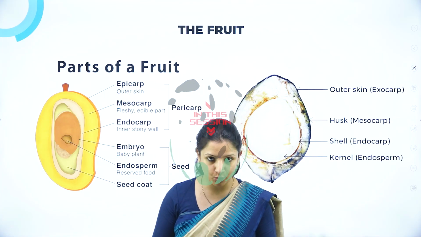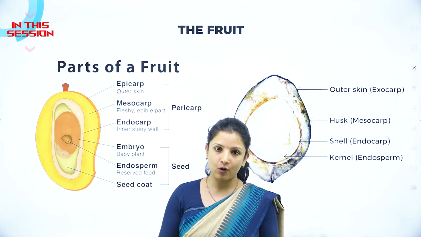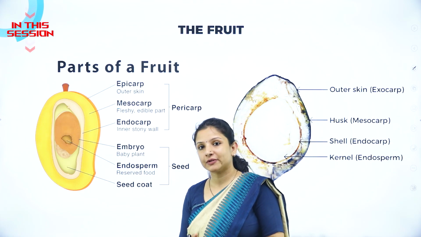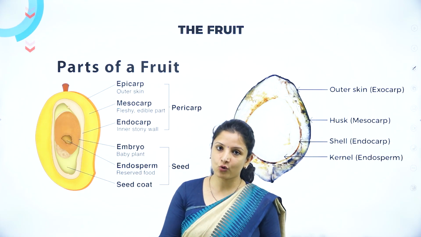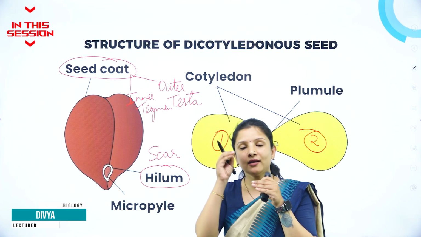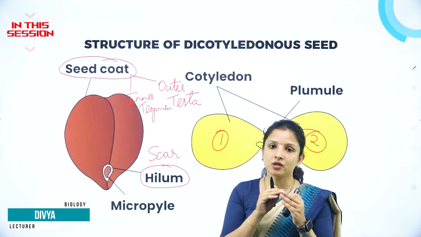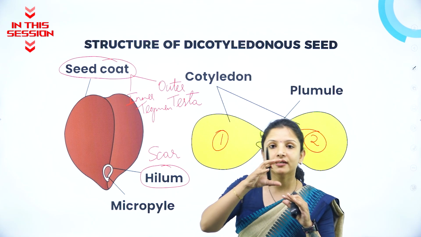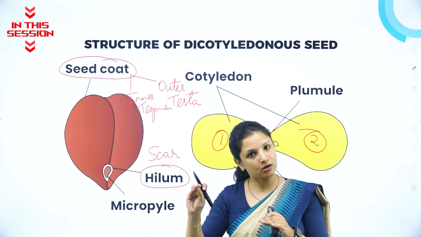Fruit is formed from the ovary and the seeds are formed from the ovules after the fertilization. And where is the ovules present? It is present inside the ovary itself. The ovules are always attached to the placenta, and that placenta will be connected to the cells in the ovary. Why? Because it is the placenta that derives nutrition and sends it to the ovules.